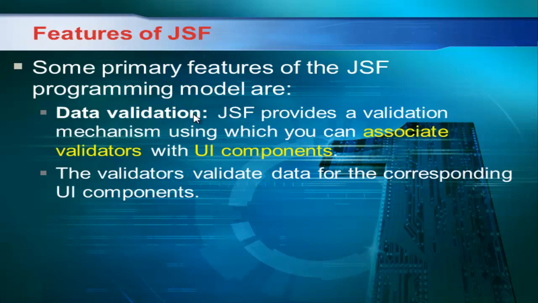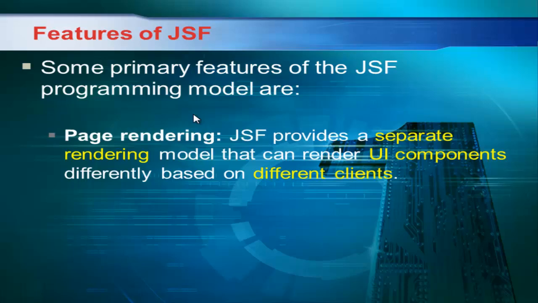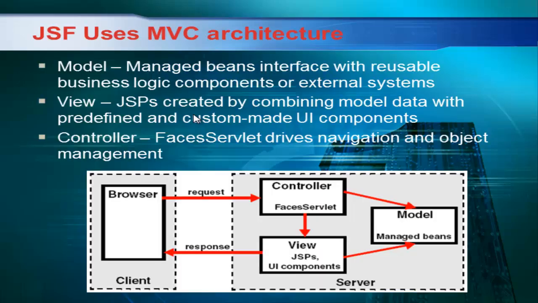You have seen just by adding one or two tags, the validation can be easily performed. The next feature of it is the page navigation. JSF helps you to easily navigate from one page to another page. The other feature why we have to go for JSF is the rendering. The same page can be rendered in different ways depending upon the different renderers, and that's one of the features of JSF. Now let's look at the architecture.